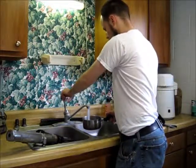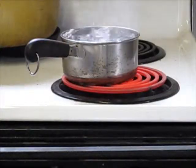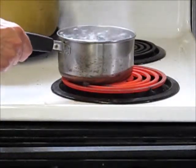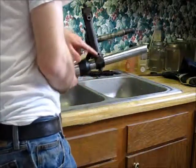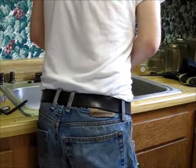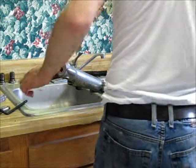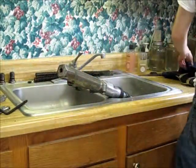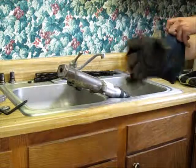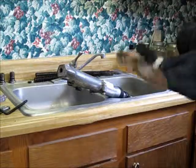I just boiled a pot of water on the stove — it's boiling now. If I can get it off here without getting burnt. Now I'm just going to pour water over this spot right here, kind of let it expand a little bit and hopefully get it off there a little easier. Now I've got this thing really hot, so I'm going to use welding gloves to pick it up.